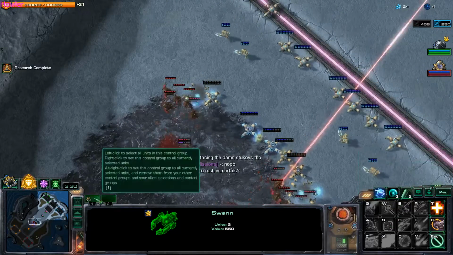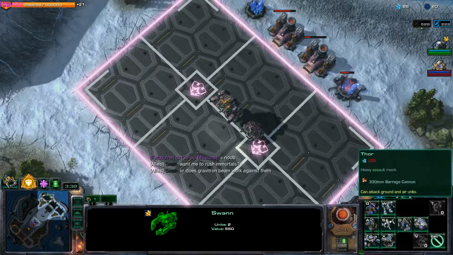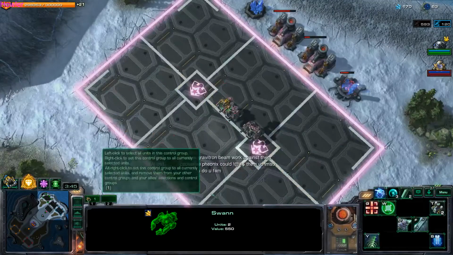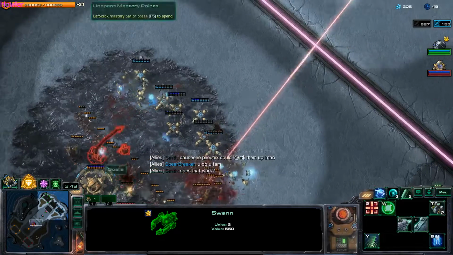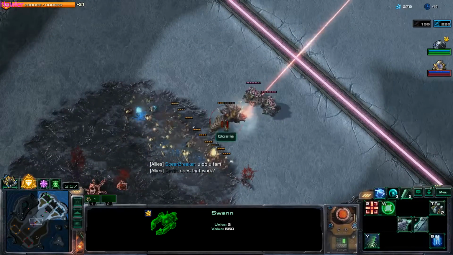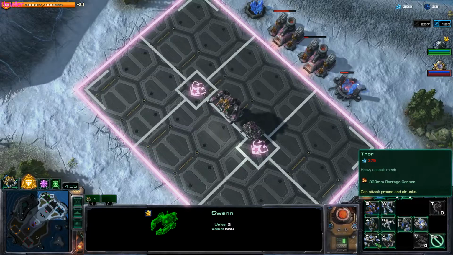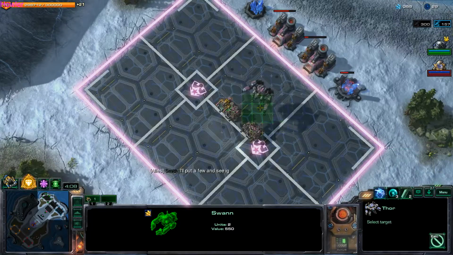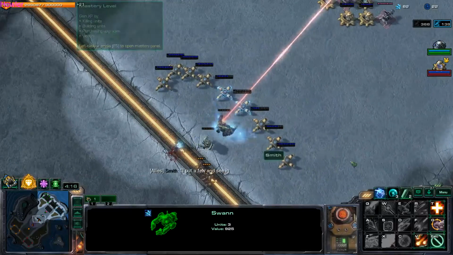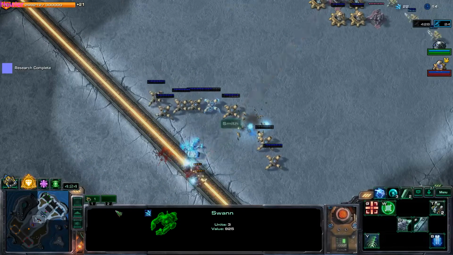Research complete. So here's my first wave, we'll see how well it does against Stukov's kind of spam. I'm dropping the hammer. Hammer up. Thor is here. Then I want to get the barrage, because that's the stun effect on the Thor. Usually you don't want to buy upgrades on single units, but since that's kind of my ultimate unit, I'm willing to do that, since I'm going to continuously keep investing in them.